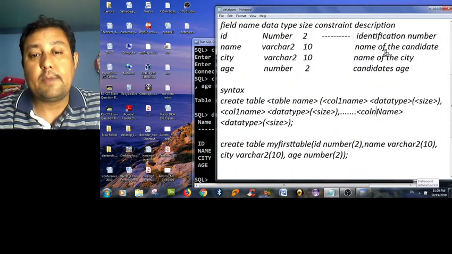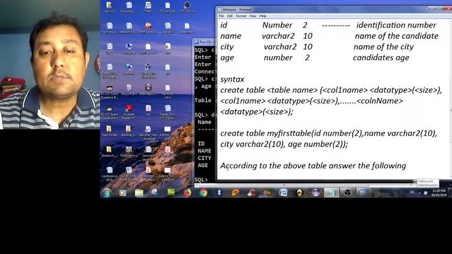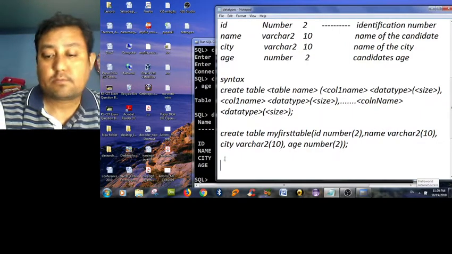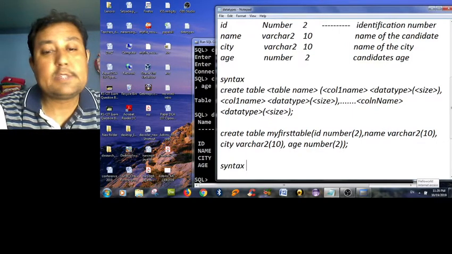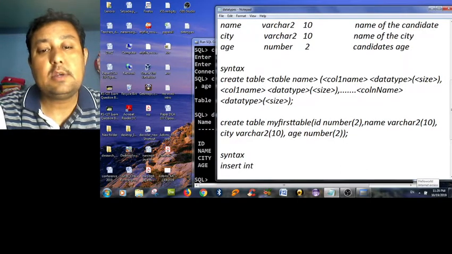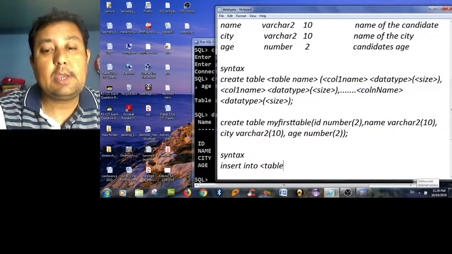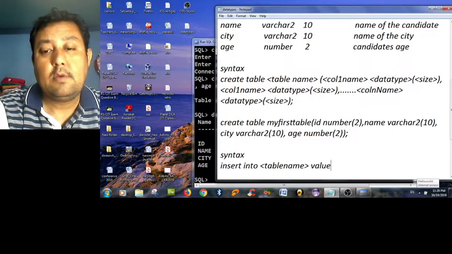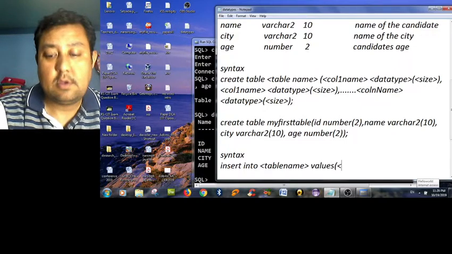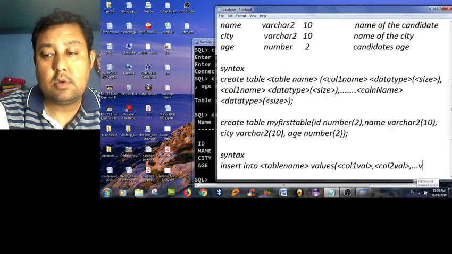So first of all, I am applying the syntax of the insert command. Insert into table name values, column one value, then column two value up to column n value.